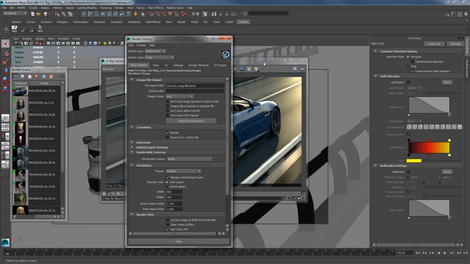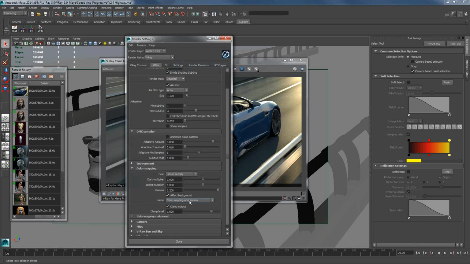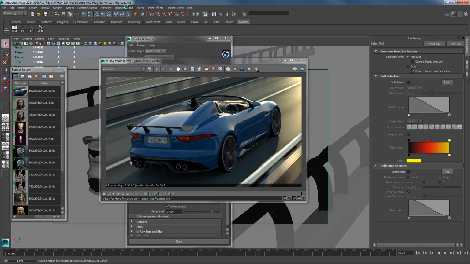I have reopened the same scene here, because I don't want you to wait, and I'm just going to re-render this really quickly in V-Ray 3.0. As you can see, I have opened the same file here. So let's give it just a couple of seconds to load up and see the speed improvement.